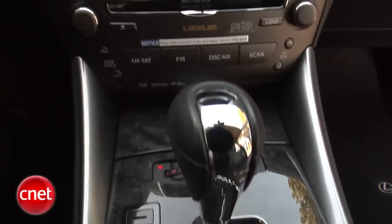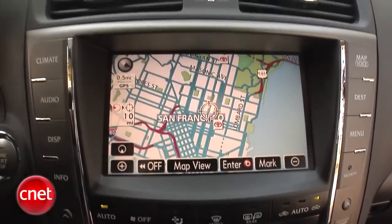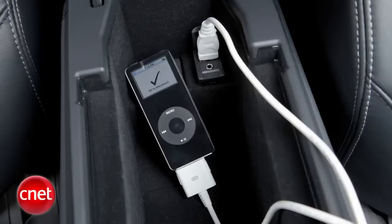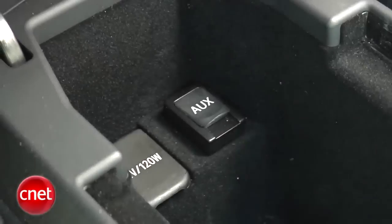Input sources include AM, FM — no HD radio — and XM satellite radio, which is a dealer-installed option. You can also do an iPod adapter, though it's a little unclear whether you can run both XM and iPod simultaneously. I've seen it both ways, so check before you buy if you want both those input options. At the very least, you always have an aux jack for any portable device, back here in the console.